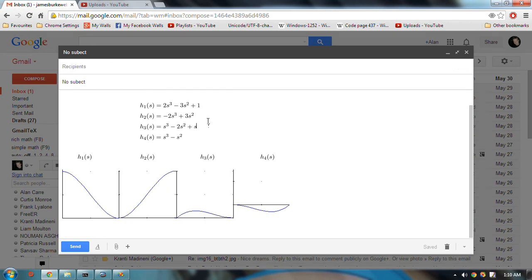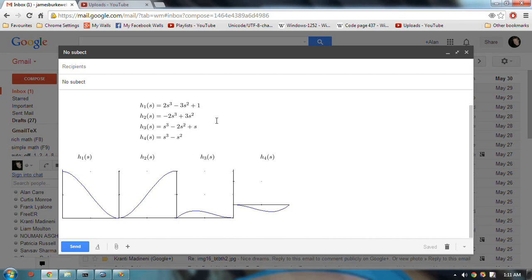These are called the Hermite basis functions, cubic Hermite basis functions. And they're used in computer graphics and games and so on and so forth for drawing smooth curves through just a few points.